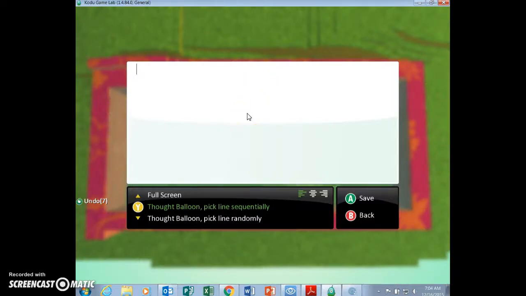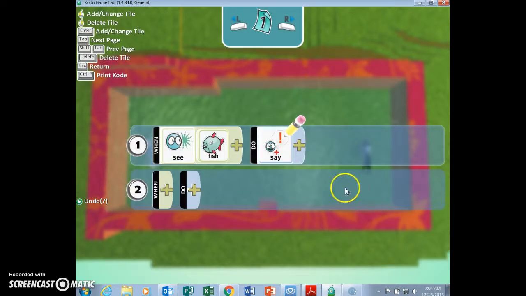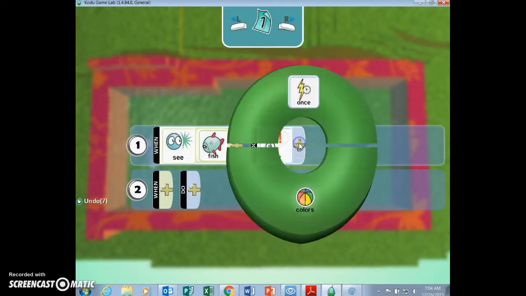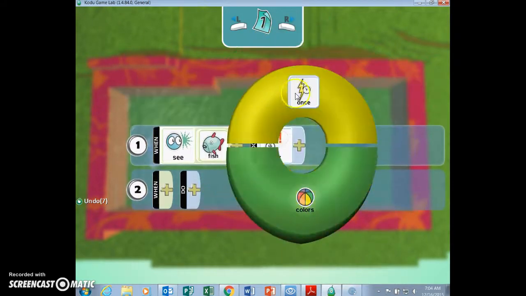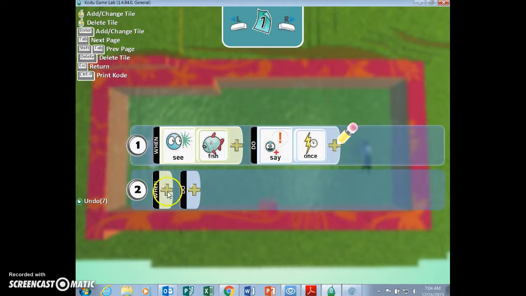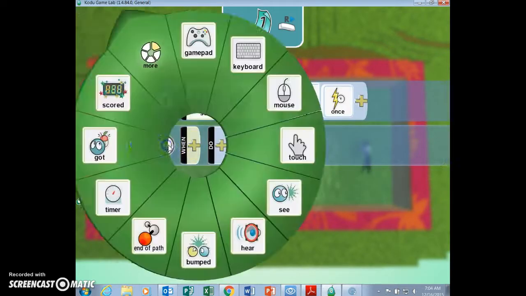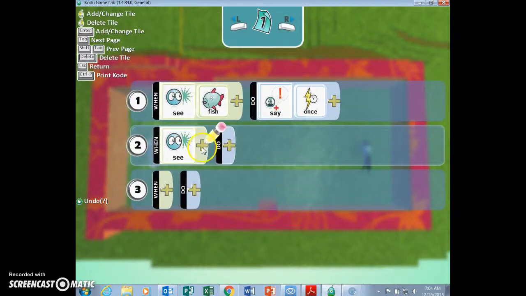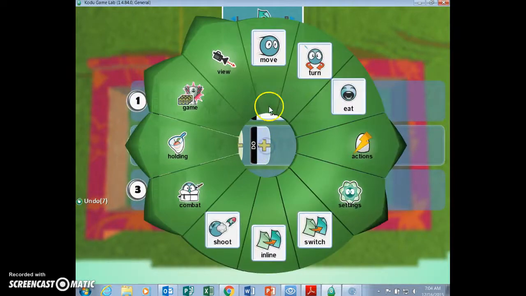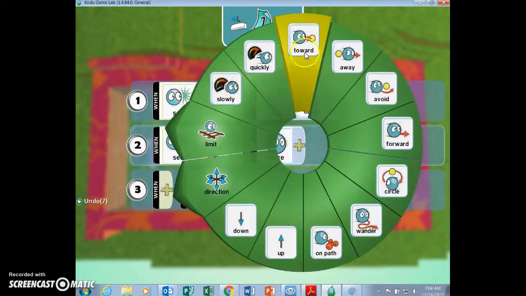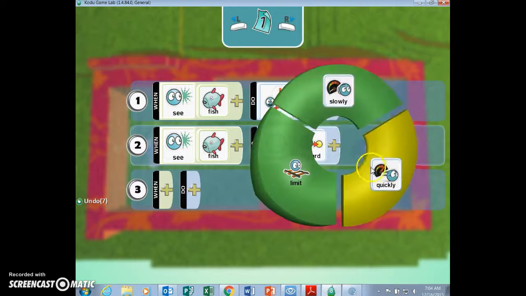We can say, I'm going to catch you. We'll just have him say it once. And then we'll say, when we see the fish, do move towards quickly.